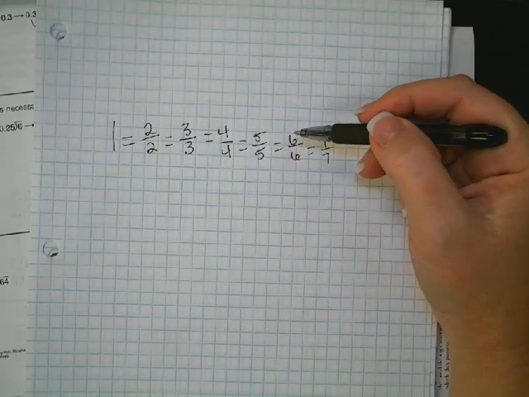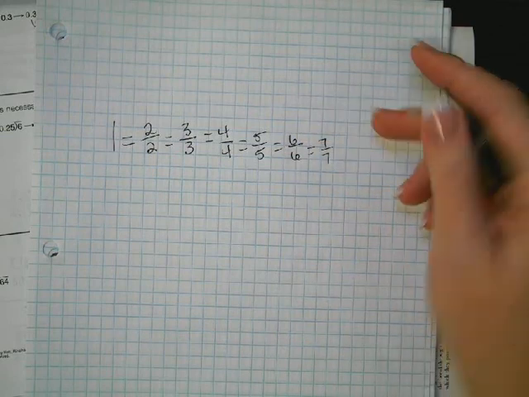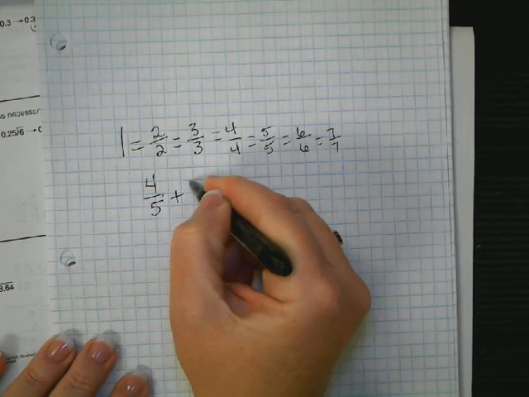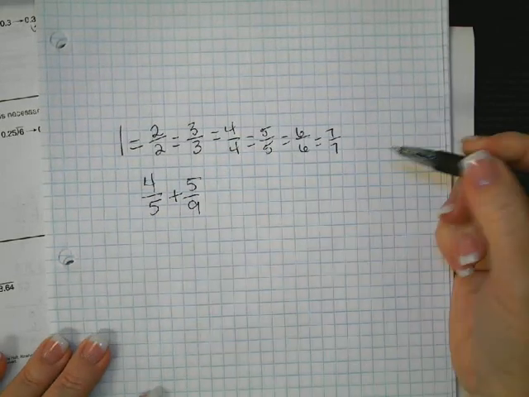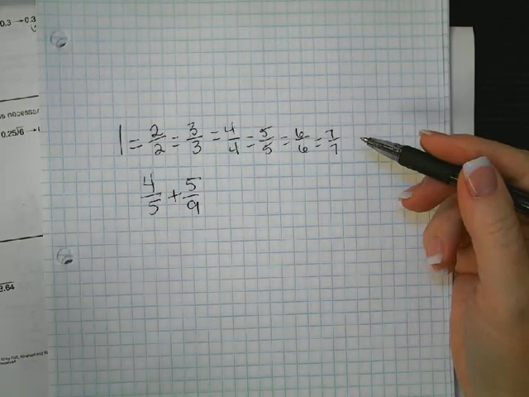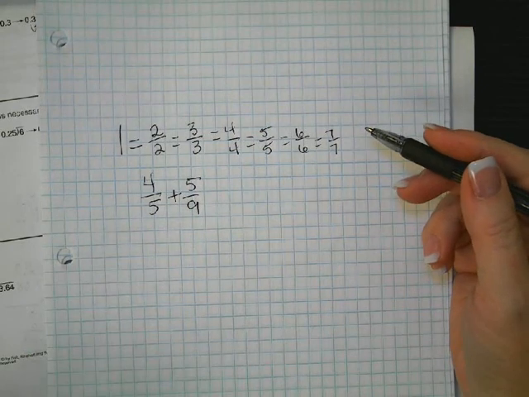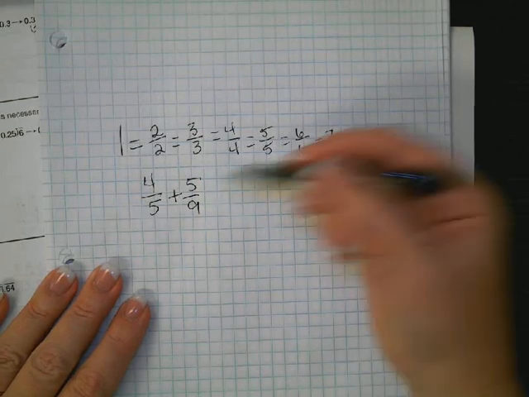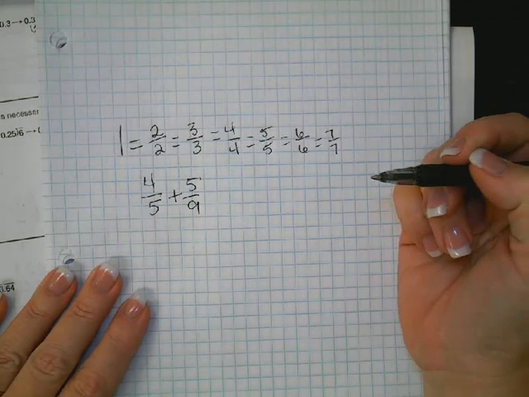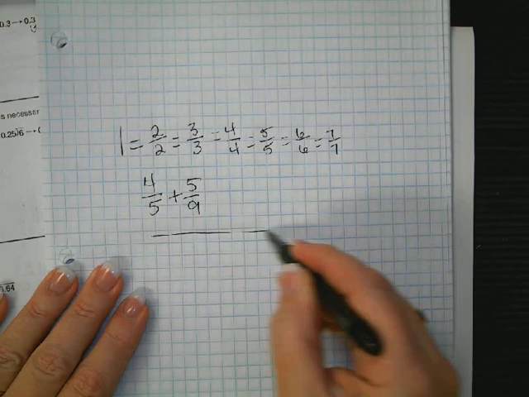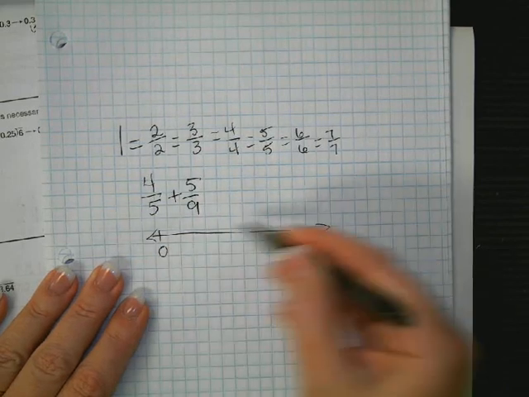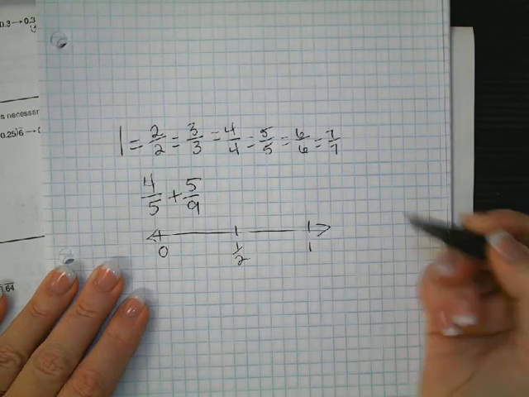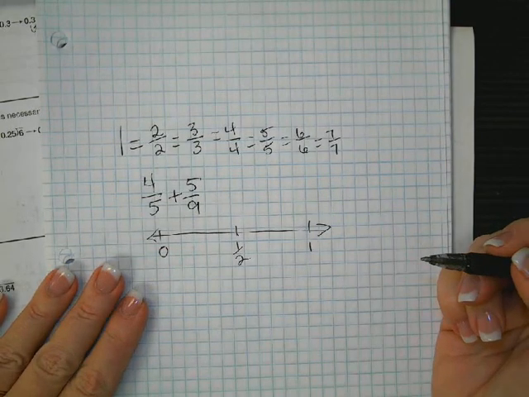All right, when we're estimating fractions, I'm going to put a couple of fractions up here. 4/5 plus 5/9. I want to estimate these so I can just give a quick answer and not do much math, maybe do it in my head, but I need to know where 4/5 is, and I need to know where 5/9 is. So when you're estimating, what I want you to do is picture a number line from 0 to 1, and then I want you to mark the halfway mark. That's easy to do. Just mark it halfway.